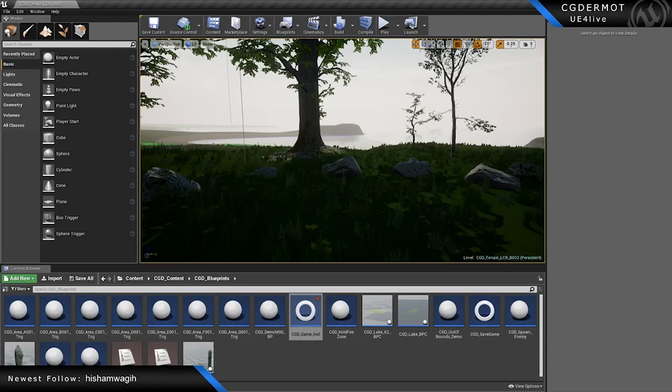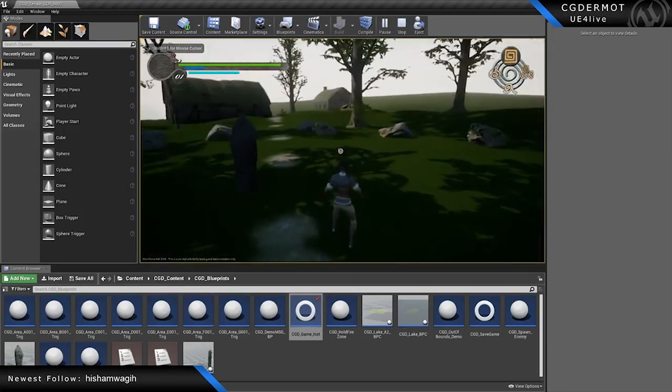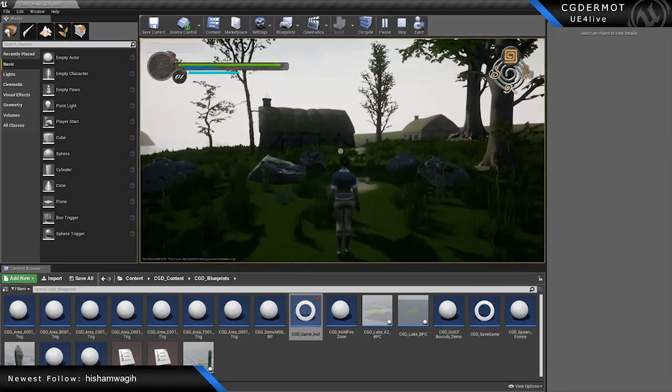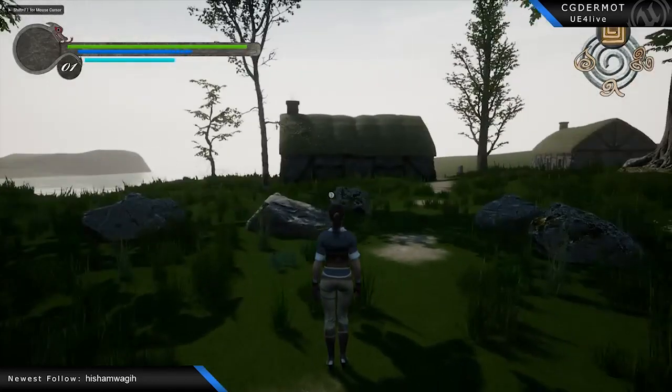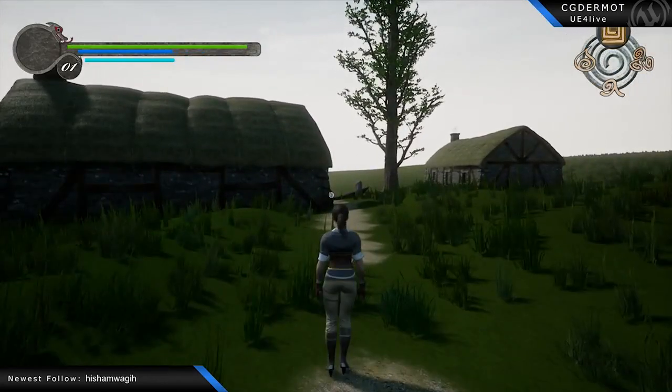Okay, so what I'm going to let happen here is I'm going to let our weather system kick in. I want to jump around and move about so that you guys can see some of the trouble that is going to occur.